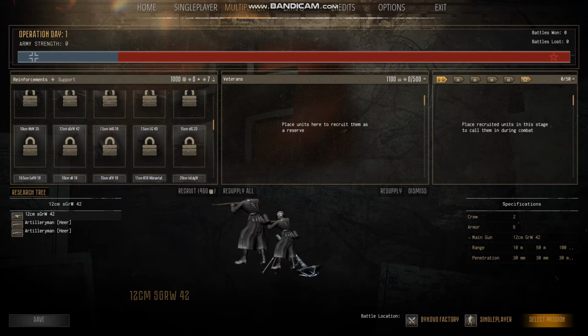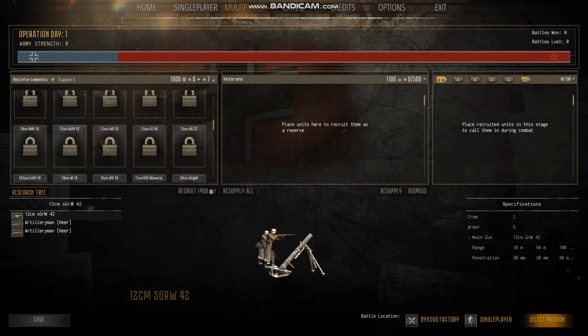One or two of these, really good, but they go through supplies quite quick, so you'll need an ammo crate or two backing it up. Otherwise, your supply will just get eaten by them.